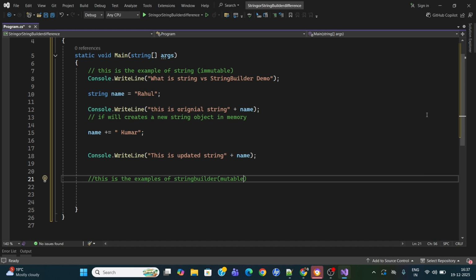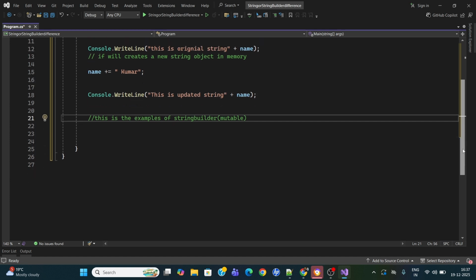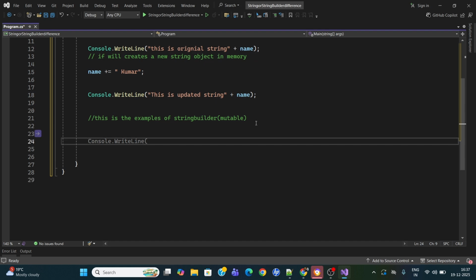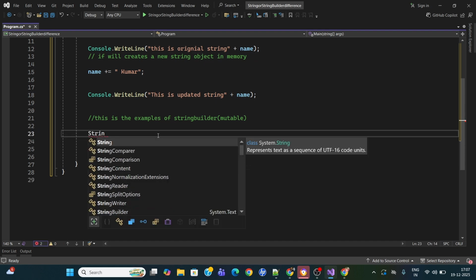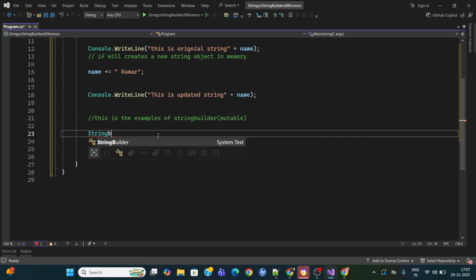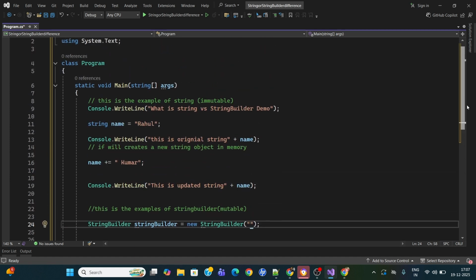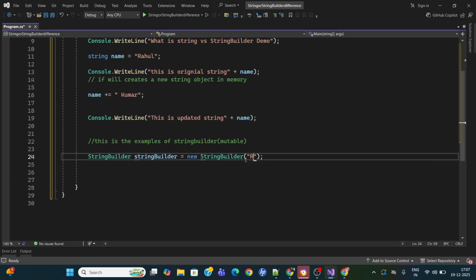Okay. So firstly, we will write here StringBuilder, and we can take any variable name, is equal to new StringBuilder, in which I can put the same name, Rahul. Okay. So the same name I will take here, Rahul.